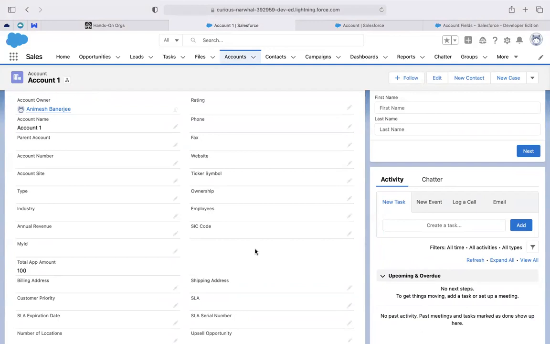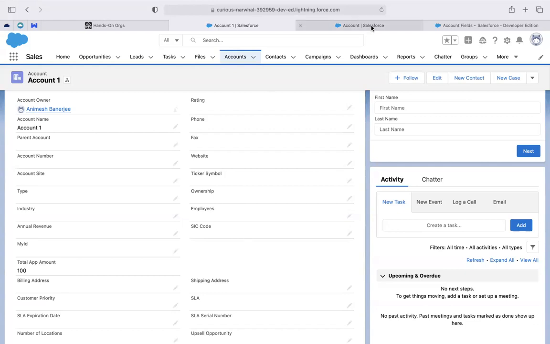Everybody has fallen asleep. No, sir, not asleep. Total application amount is 100 because it is the roll-up summary and it has been summarized. So where is this 100 coming from? From, sir, 10 plus 20 plus 30 plus 40. Absolutely.